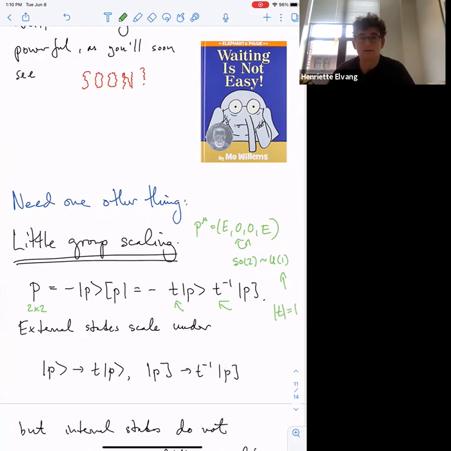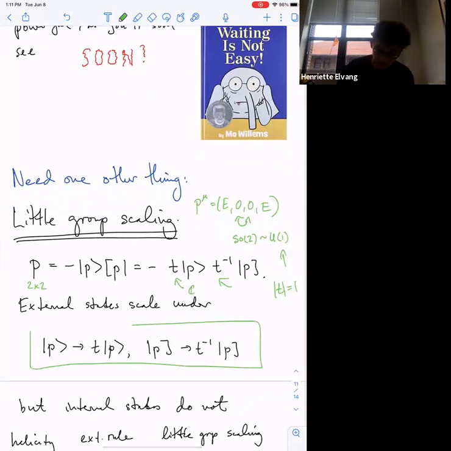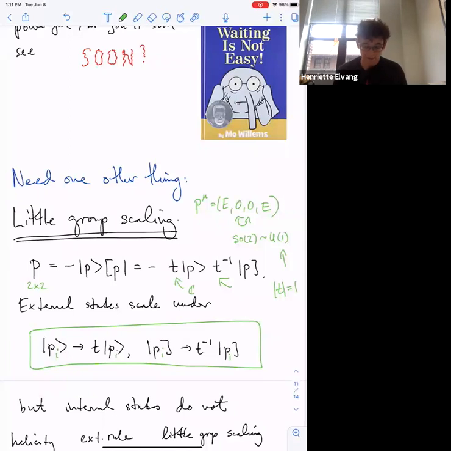What we're being a little sneaky about is that we will often think of the momenta as not just being real momenta, but being complex momenta. And that allows the angle and the square brackets to be independent. And I can actually take this t to be a complex number, not just something that has norm 1. That's a little bit of a subtle point, but it's not so important for us. Just think of t as a complex number here, and I can pick it to be anything I want. I can rescale my angle and square brackets without changing the momentum. So this scaling here is called a little group scaling, and I'm allowed to do it individually for any one of the particles, or as many as I want, in an amplitude.